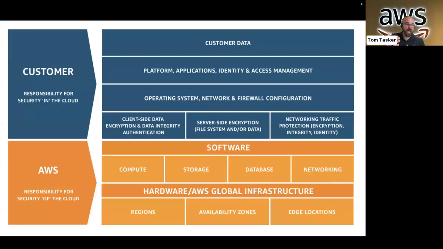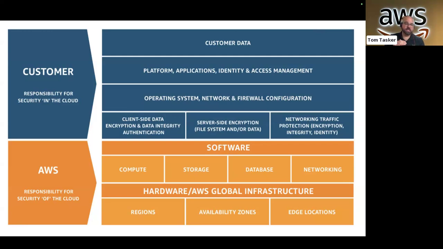On top of that, we then clearly have this blue section for customers. And this is where the language changes just ever so slightly, but ever so crucially. This is where customers have responsibility for security in the cloud. Now, I won't go through all of these because they're quite long in terms of description. But as you flip through the blue areas, there are some common themes that start to come up: encryption, authentication, identity, access management, etc. Really the cornerstones of security in any environment, if you will. So a customer is responsible for security in the cloud.